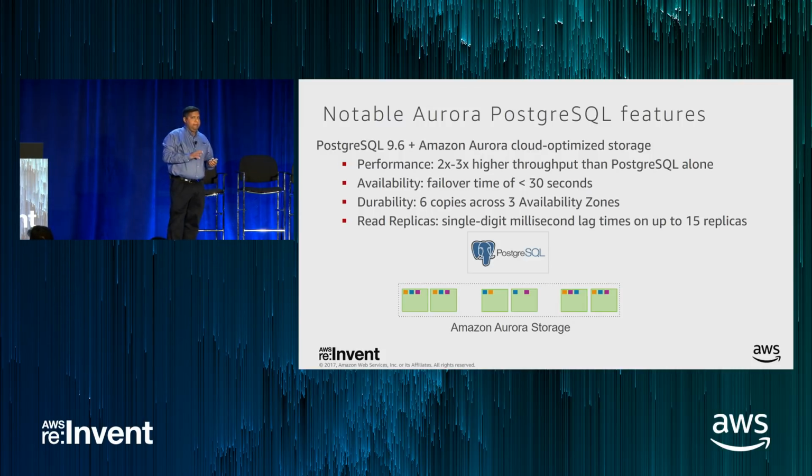And also, by optimizing the way it writes to read replicas, it can now have read replicas with single digit millisecond replica lag. So it gives you replicas which are closer to your primary instance. So these are a lot of new benefits. If you have not tried Aurora, you can try it out. It is GA with the Postgres compatibility now.